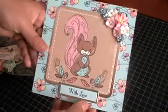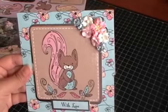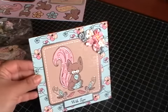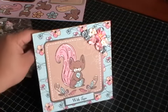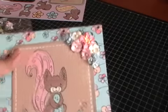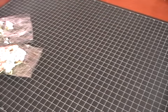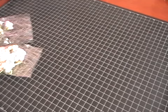So that is my first simple card with some flower accents on the top, and that's a with love. So all that's left to do on this one is, if you've got some ready-made envelopes, that's great. I tend to make my envelopes, and then the inside is already printed on floral, so you can just write your message. You can add an insert if you wanted, but I think because it's printed, maybe something small here would be fine. So that is the first card, and as you can see, it's so cute, and it's so simple to do. Okay, and I'll start on the next one.